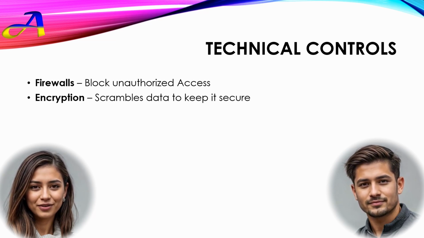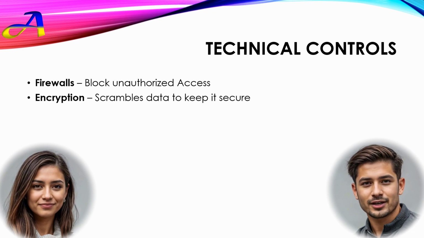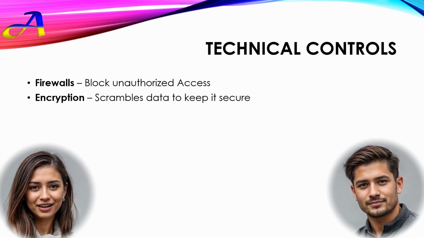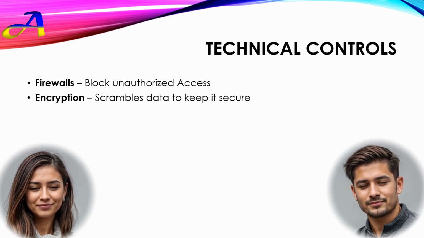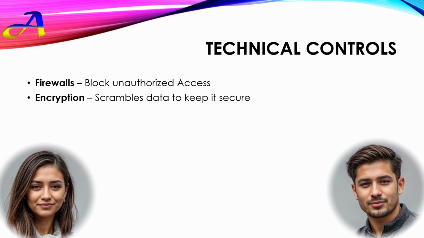Firewalls are like our first line of defense. They're preventing any unauthorized access to our network. They work by creating a barrier between your network and the outside world, and they filter traffic based on rules that you set. So it's like a bouncer at a club. Exactly. You've got to have your ID, got to look the part, or you're not getting in.